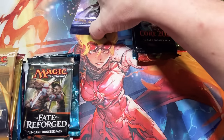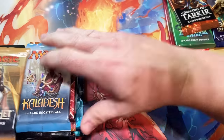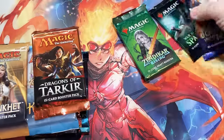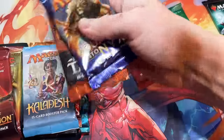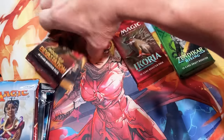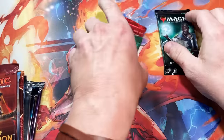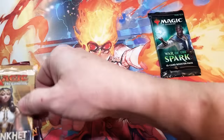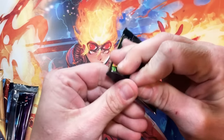Let me just stack them side by side. This does seem to be 24. Let me start — actually, we're just going to go for it. I'm not trying to do any kind of organization and waste more time. Let's just rip into this and see what happens. Let's quit messing around. We're going to get into this War of the Spark.